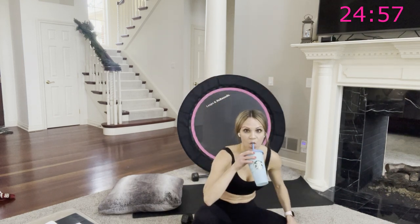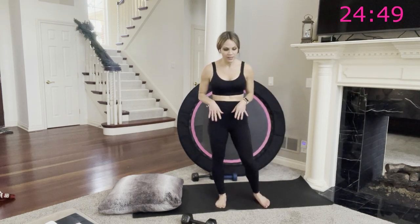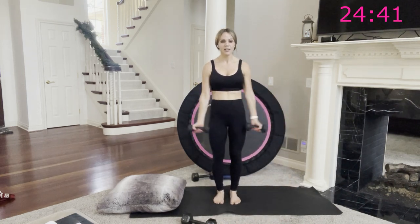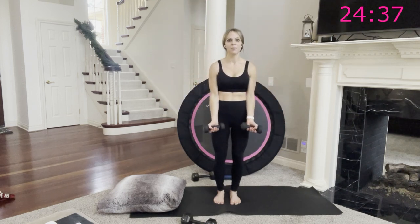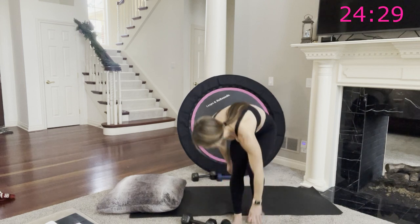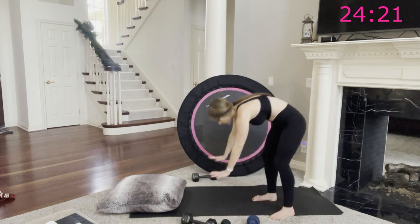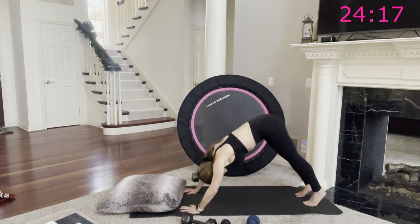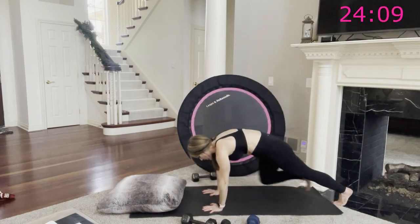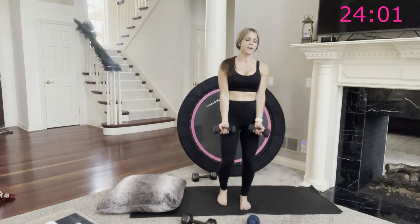Done — quick rest, let your heart rate come down. Remember, don't just sit; kind of keep moving around. I'm going to show you the next circuit. We're standing. I'm grabbing 5 pounds for around the world — palms stay forward, and you just continue that way. Then we have hammer curls, where I'll switch to my 10-pound weights — palms facing in, elbows by your side, and just curl. Then we'll come down for either pike push-ups or donkey kicks to work your shoulders. Then tricep push-ups either on your toes or on your knees, making sure your entire body moves in one straight line. Then jump rope.